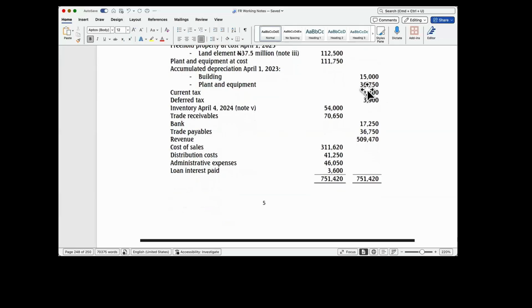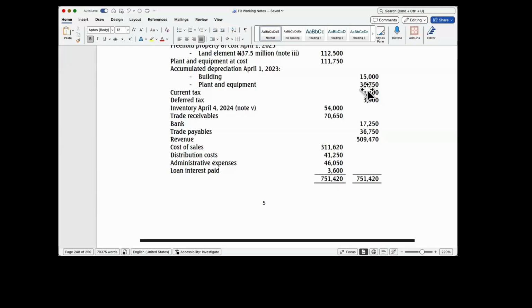If you remember the principle we taught you here, you would understand that this current tax you find in the trial balance is an over provision for tax. When you find current tax in your trial balance, it's either an under provision or over provision for tax. In this case, if it is on the credit side, it is an over provision for tax. It's like a brought forward from last year, because taxes are usually settled on a preceding year basis. The tax of last year will be settled this year.